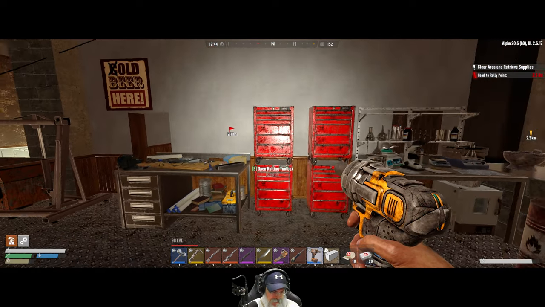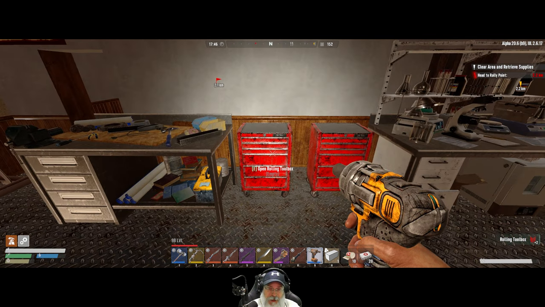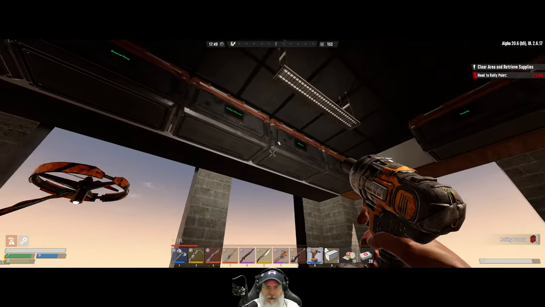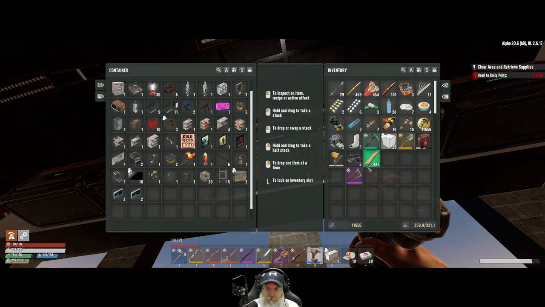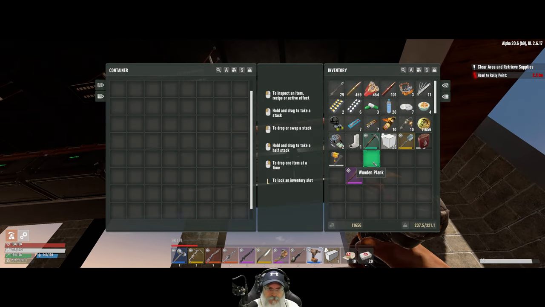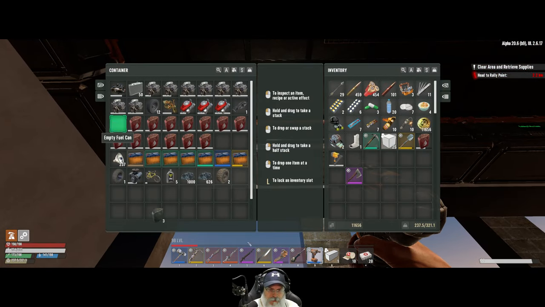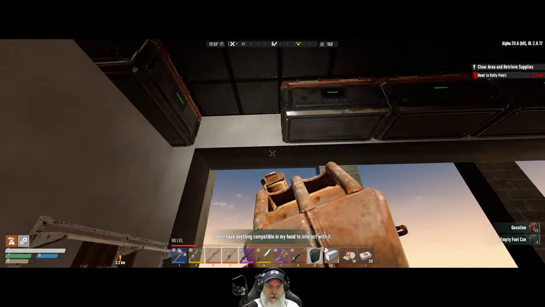All of these toolboxes don't need to be here. In fact, they're really just more decoration at the moment. But we're probably going to want to move those into the garage area anyways. So let's pick these up. And we're just going to put them back in here for now. A miscellaneous chest. Okay, and then why don't we... That's got some fuel in it. Okay, that took care of that.